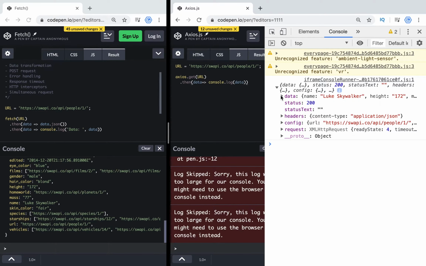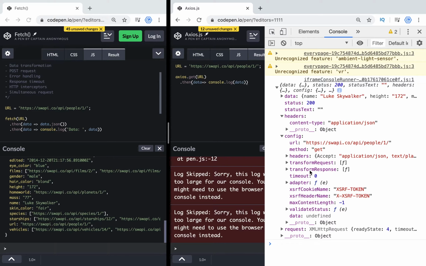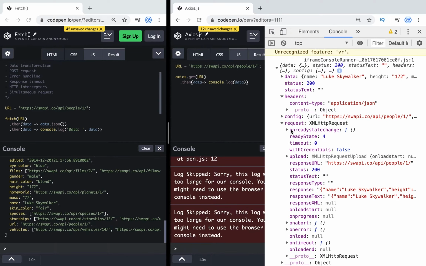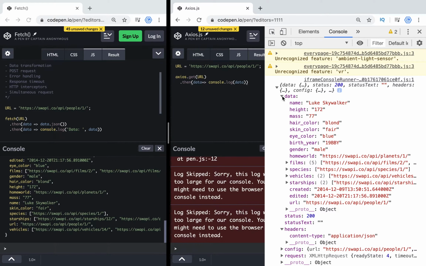What Axios returns is status 200, it's okay, status text, headers, application JSON, config, what we passed and additional config information, and the XMLHttpRequest object itself with all data, so you can use it directly without Axios wrappers. And we have data: name, height, all the information we need from the backend.